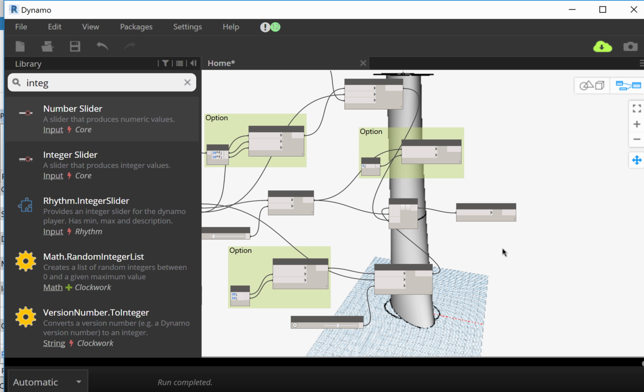But I also need the ability to create the outline of the slabs, right? And I don't have slabs here right now. So the easy way to do this is to find the intersection of the surface with each plane. That's going to give me the outline of a floor.